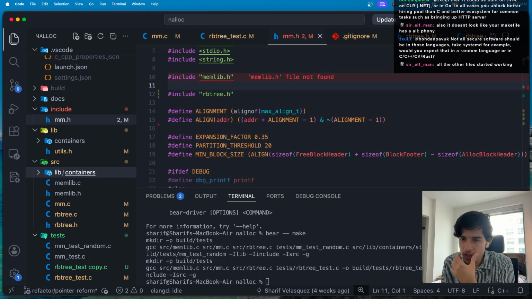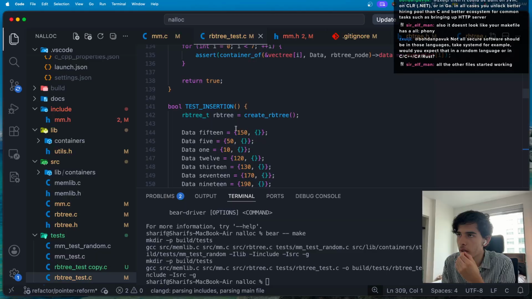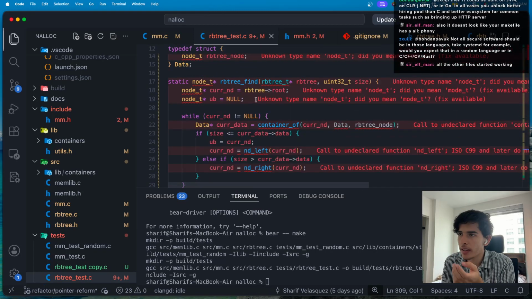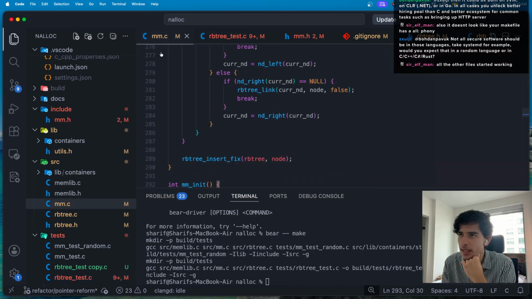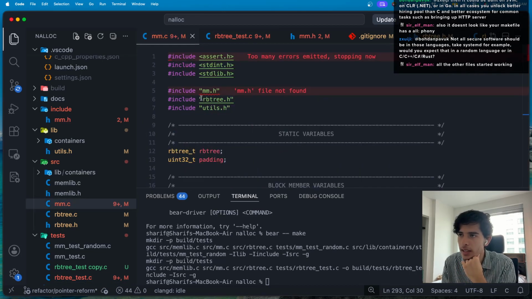So all the other files started working. Well, I imagine that it's just that the extension is slow, right? Like now that we go here, it's going to say, oh yeah, I don't know, that doesn't exist. And if I open this, then it's going to load, and then it's going to tell me they don't exist. So yeah, it's the usual way.